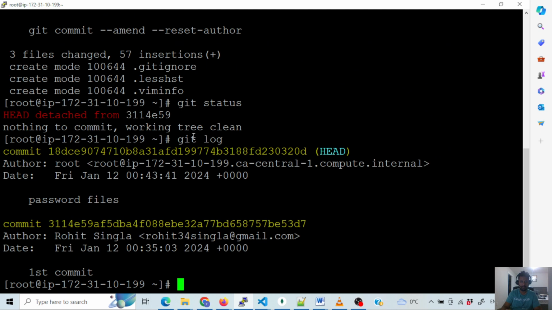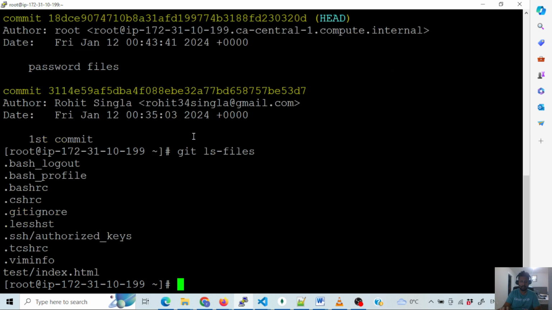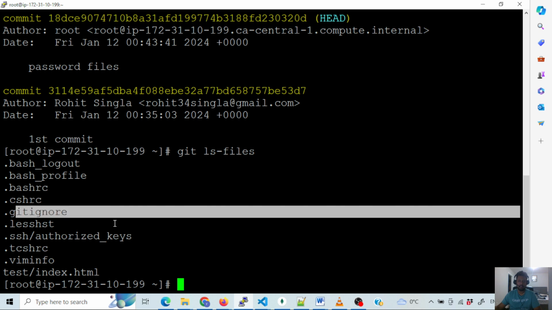So we have done one more commit. git ls-files. So all these files are there. See, .gitignore now has our password. It doesn't show us which file we have. It is hiding inside the .gitignore.